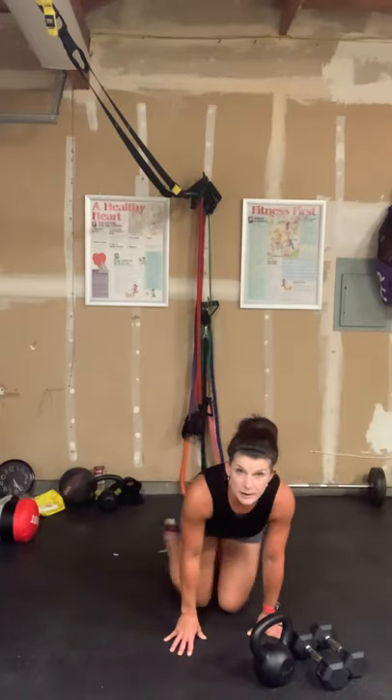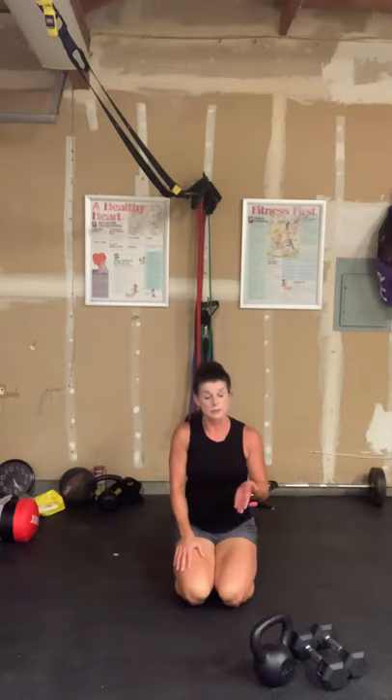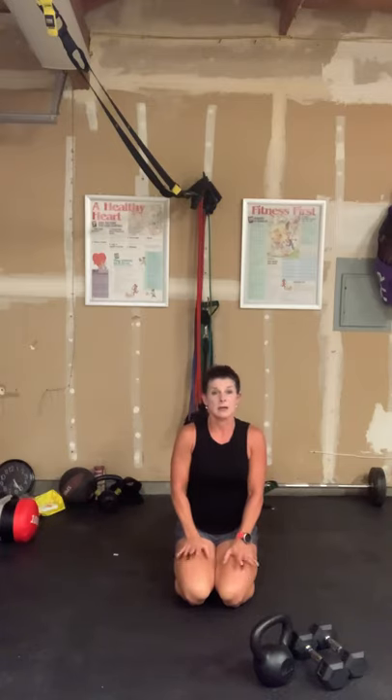All you did was four exercises ascending up in a pyramid. If you need more, simply take what you just did and descend back down — go 10, 8, 6, 4, and 2 — and you'll add on some more time and more reps. Of course this depends on how much weight you use, and it will make you stronger. You got your heart rate up and hopefully got a really good workout from this — I know I did. It took us about maybe 15 minutes. Great job everybody and have a great day. This is Tanya Parmalee with Freedom Coaching.